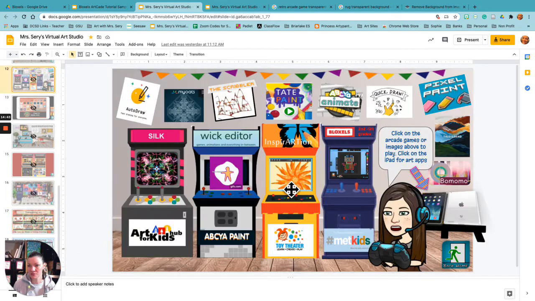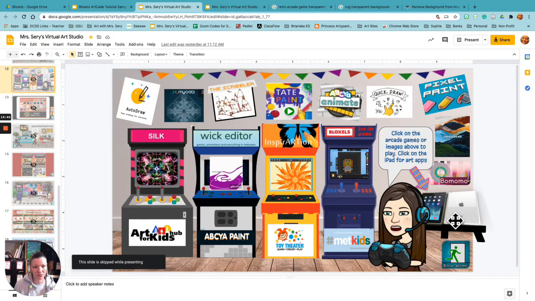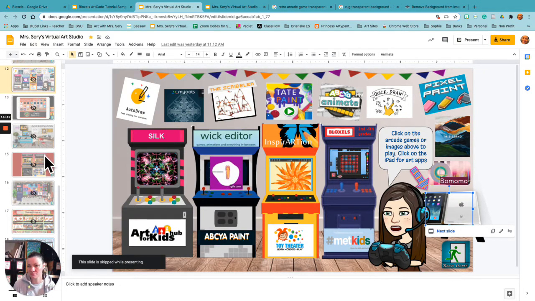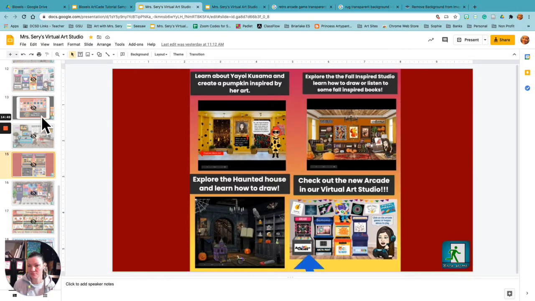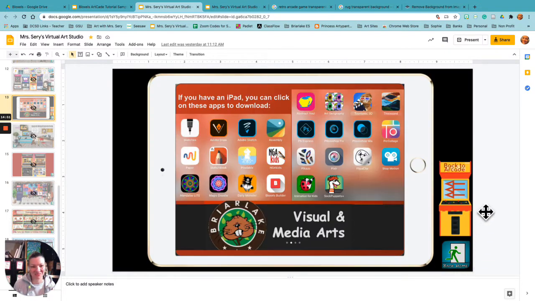And let's see. I have lots of pages here. So I have this fun one here because I took that and made it small.